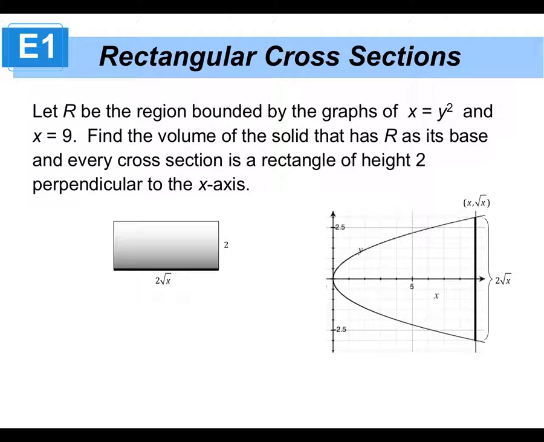The hard part is finding the area of that rectangle. And this one's not too bad. I picked some point on this function, and I got x times the square root of x. Does that make sense? X, f of x, yes? I picked a random point on the graph, x comma square root of x, which is x comma f of x. And we're dealing with a function, y squared, x equals y squared is the same thing.